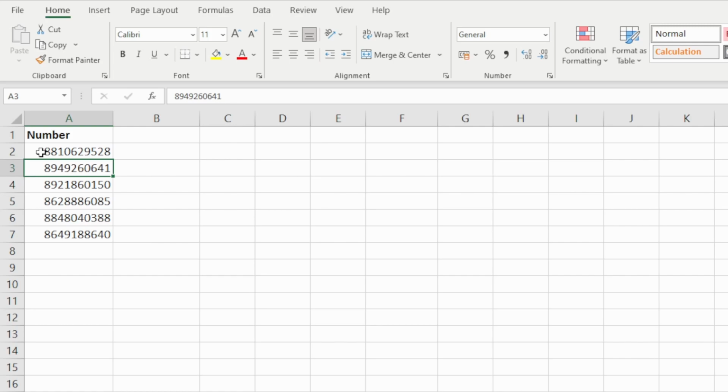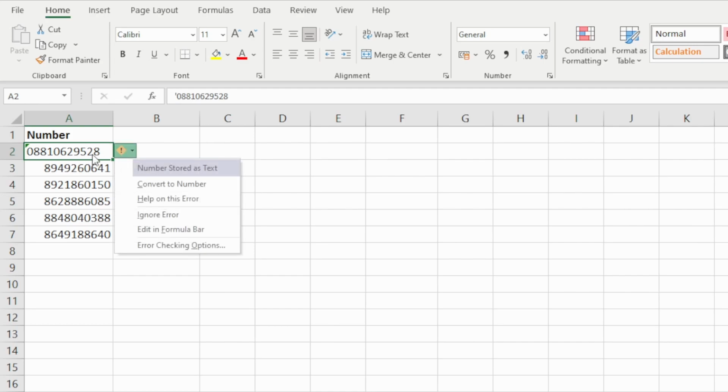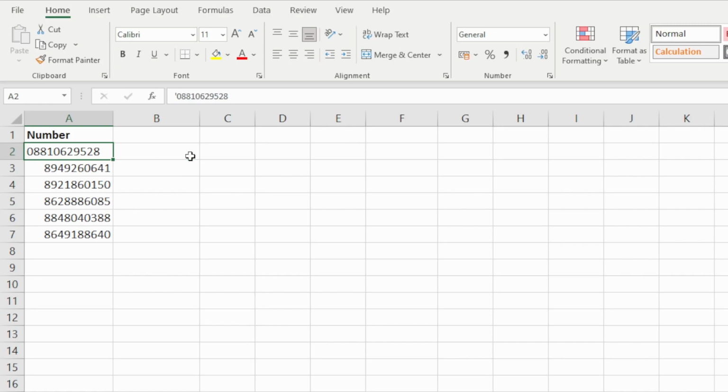So the way we can get around this, just one quick method we can use, is to actually add an apostrophe before the 0. So if we put an apostrophe in and then select 0 and then hit enter, the 0 will stay. And what you will notice is that we get this little green warning symbol here. And that's because it's been converted to text format. So what we can do just to get rid of that is ignore this error and it will disappear just like that. So this is just one quick way you can add a 0 in a cell when you've got a phone number in Excel, and how you can get around that problem of the disappearing 0.